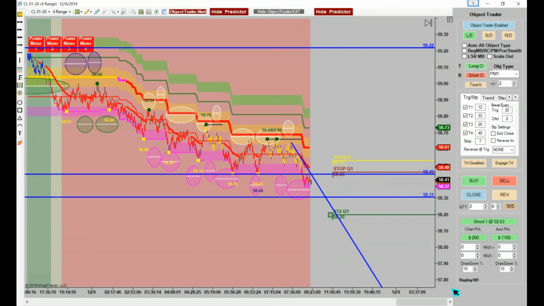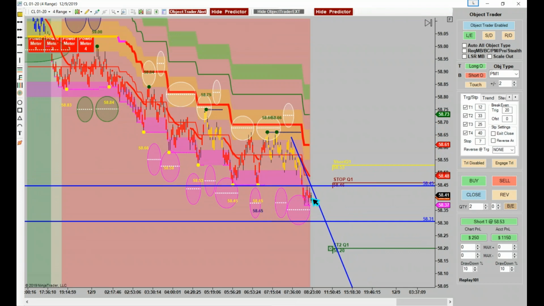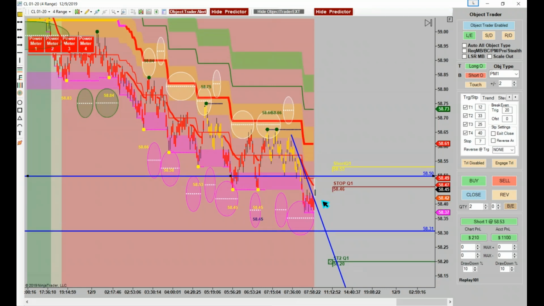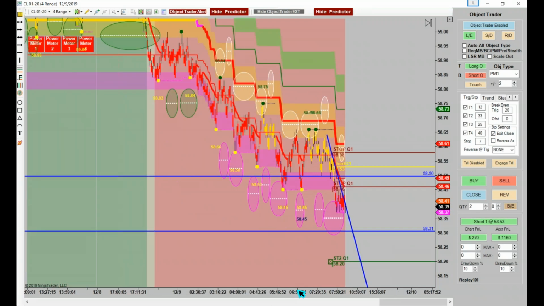But keep in mind, they're going to take you in and out a lot. Okay, that is a very, very tight stop. Because here's where I see resistance right here. Now, if it holds this, this is good resistance too, but they haven't tested this right here. But they don't necessarily have to either. Okay, and you can definitely put your stop nice and tight if you want to. See how that just tried to get us? We put it just above the swing. I usually like to use exit on close.